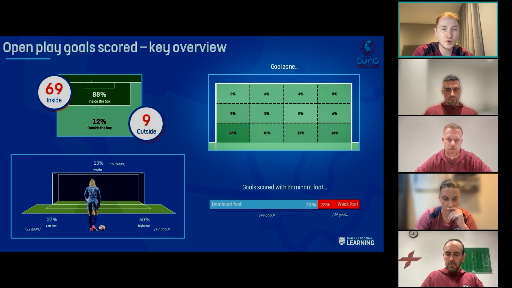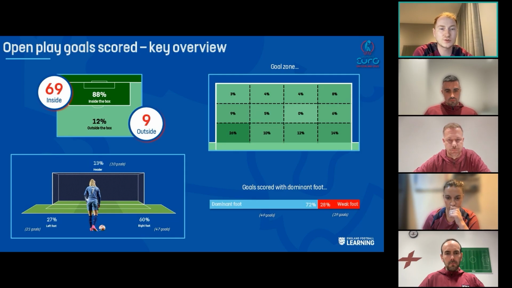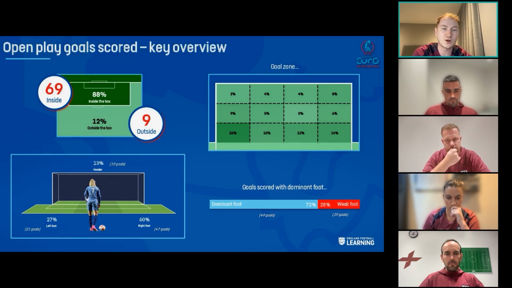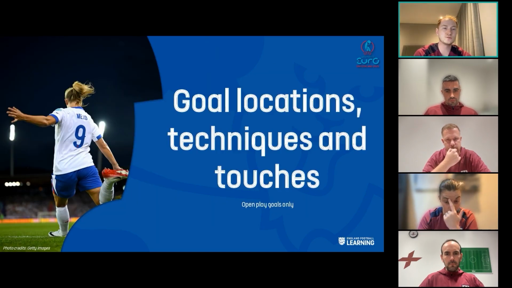You can see the bottom left corner is really high, same with the bottom right, but particularly the bottom third of the goal. That's where the goals are going in past the goalkeepers. We looked at the foot that was used for a left foot or right foot finish. So was it a dominant or a weak foot? Interestingly, there are more goals by a dominant foot, but with a weak foot just under 30%, it does show the importance of incorporating and encouraging your players to use the weak foot within the practices that you put on. So those are some key takeaways and real headline stats from the tournament.